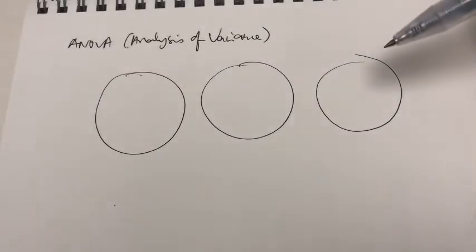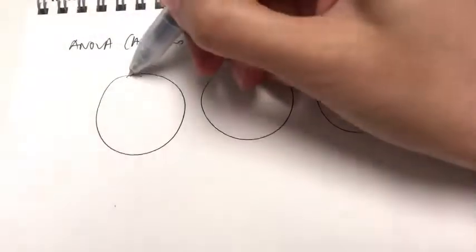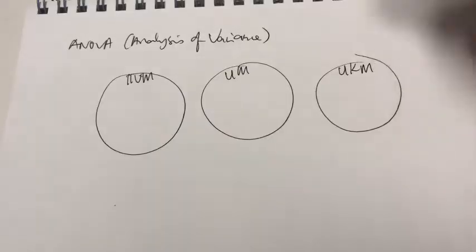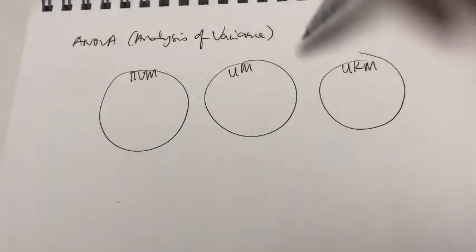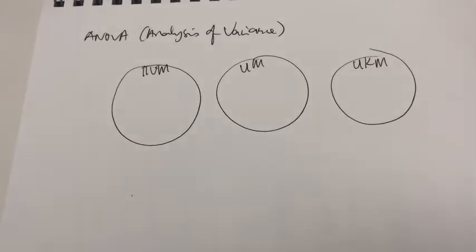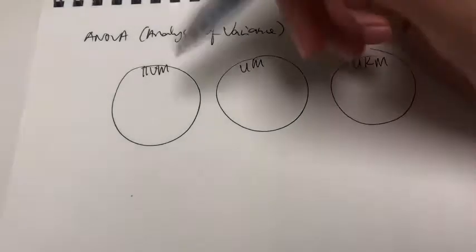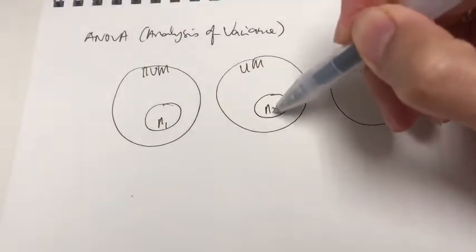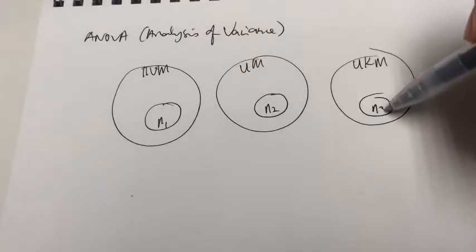See, these are 3 of the public universities in Malaysia: IIUM, UM, and UKM. Right? So as you can see, these 3 populations are independent of one another. Say we want to compare the starting salaries of fresh graduates from these 3 universities. Okay, as always, instead of doing a census or asking all of the population items, what we do is we collect a sample, right? So here's a sample of IIUM students, N1, and here's a sample of UM students, N2, and here's a sample of UKM students, N3.